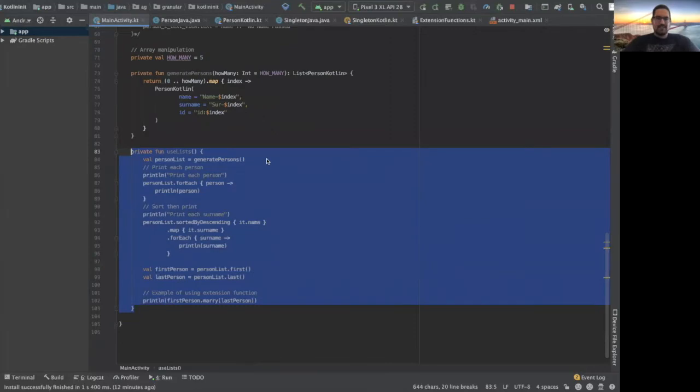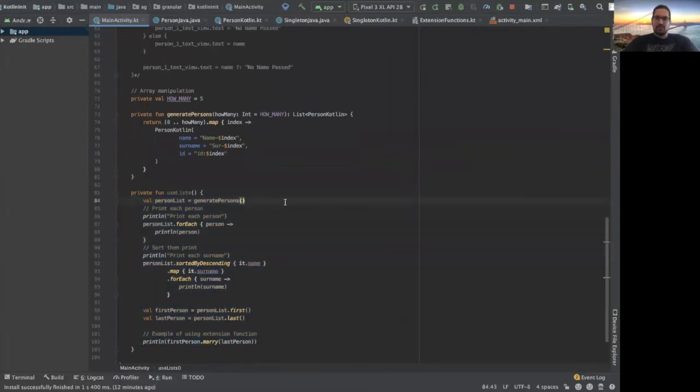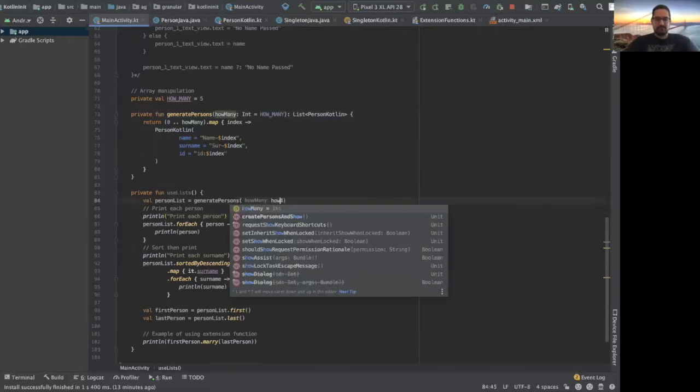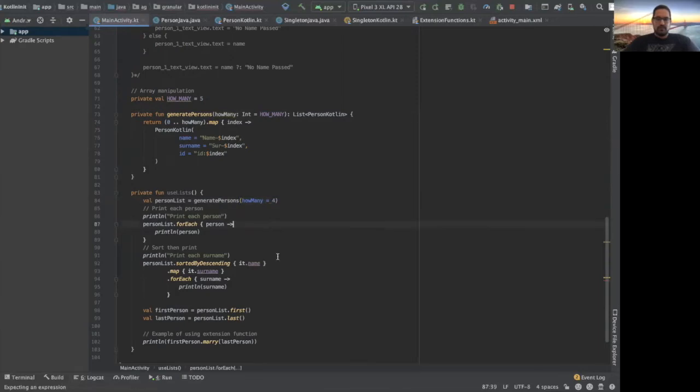This makes the arguments optional. You can pass arguments or you cannot. If you don't pass arguments, it's going to take the default one. If you do pass something here, you can specify it and then it's going to use the value that you set instead of the default one. That's another little thing that is nice.